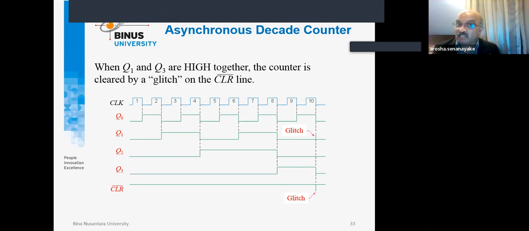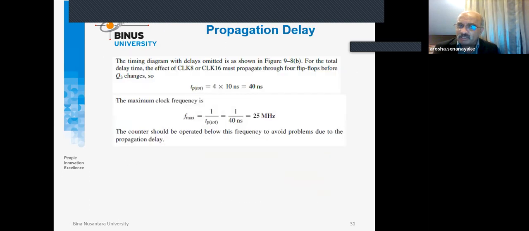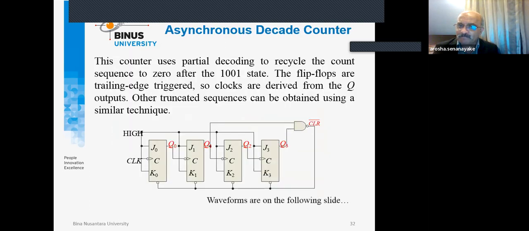So you can see that in case you want to use a kind of decade counter, yes. I forgot to ask, probably. We have 4 JK flip-flops. What is the maximum number you can count using 4 flip-flops? Just a question. Can someone answer?